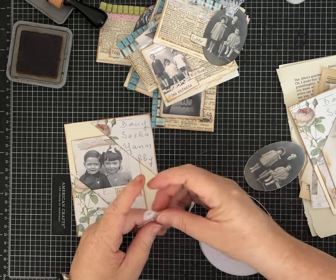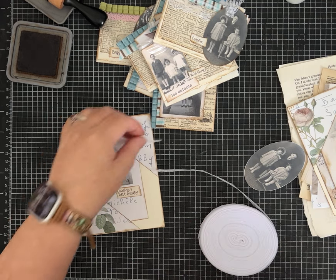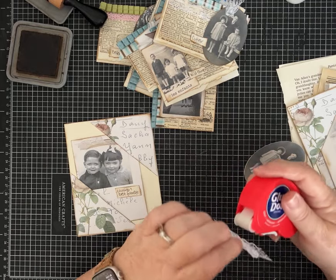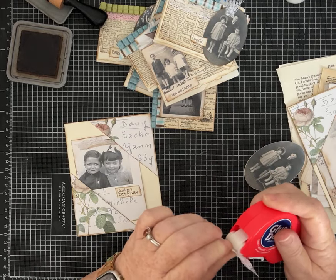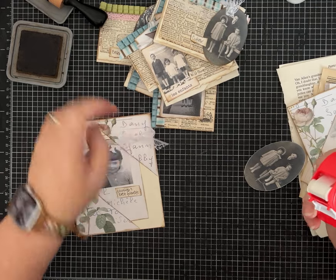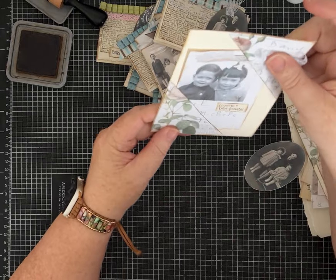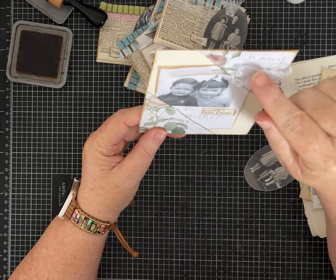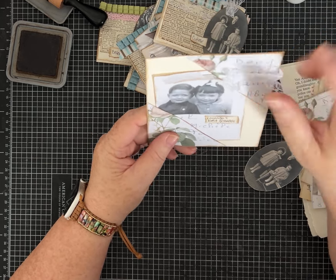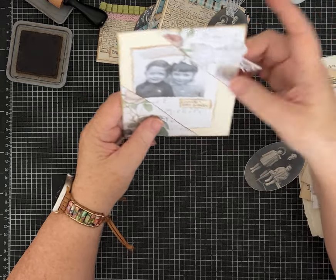I love making all kinds of handmade ephemera and things for my journals, and you'll get to see these again when I make a journal — hopefully later in September. I'm going to leave that for now. I don't know exactly what that's supposed to say, but my son's name is Daniel and it could maybe be Danny, so I thought that was kind of cute — that's why I didn't want to cover it up with the ribbon.